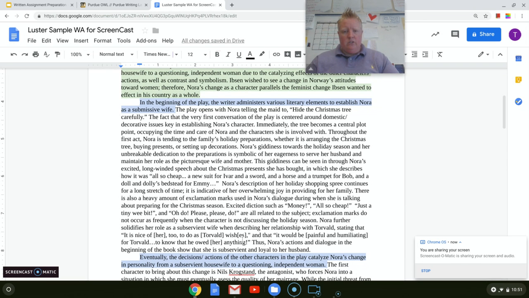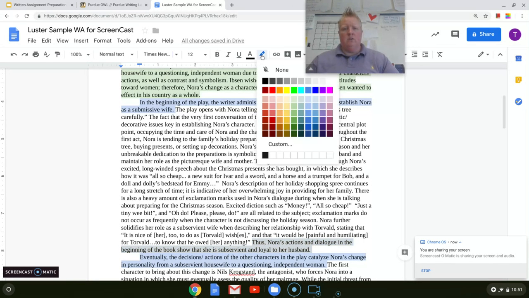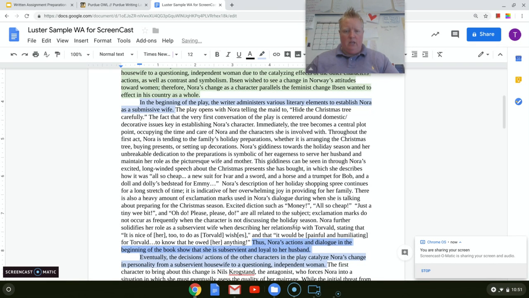It is nice of her too to do as Torvald wishes. So the subservient wife stuff is really down here at the bottom. While I'm here, I'm going to highlight this and turn it blue because I remember I need to do that. Okay, so what I'm going to say here, I'm going to change establish to characterize, because that just helps me amp up my literary language.